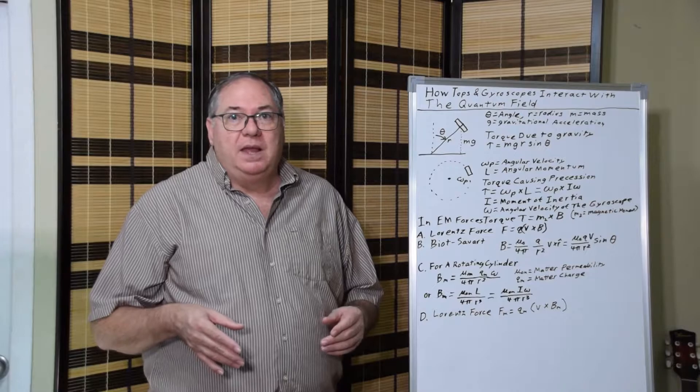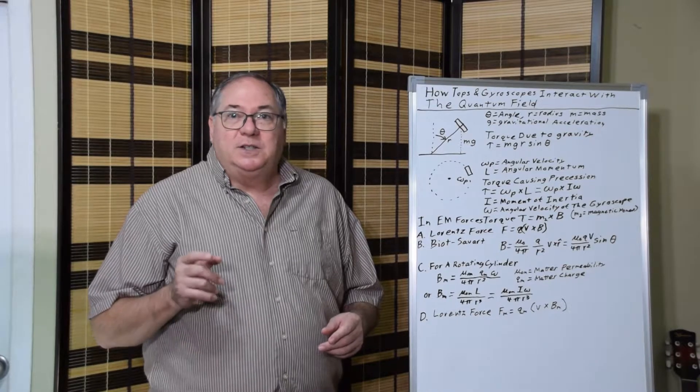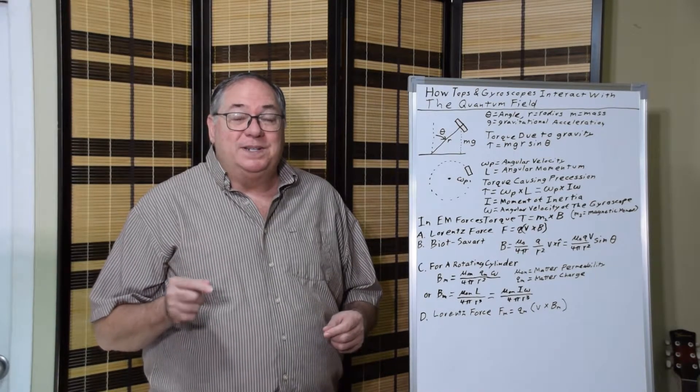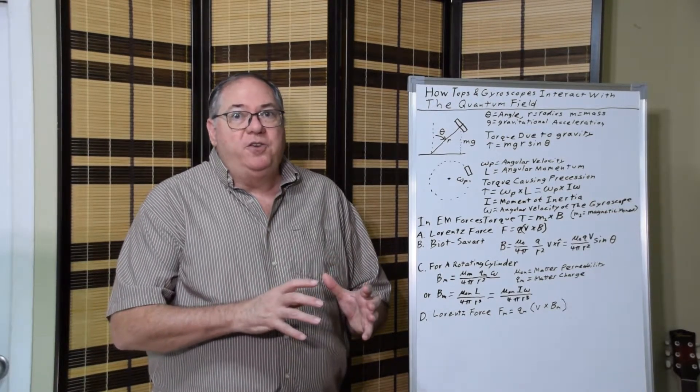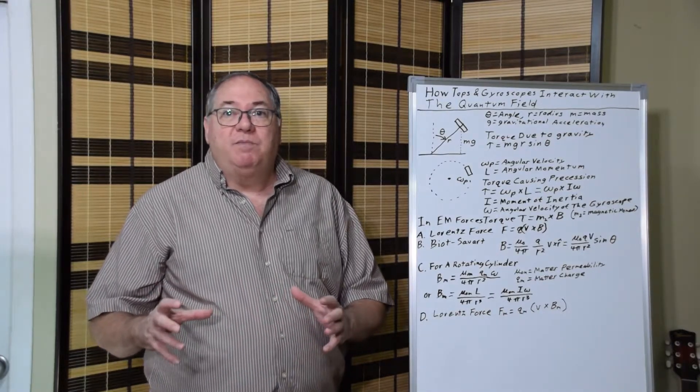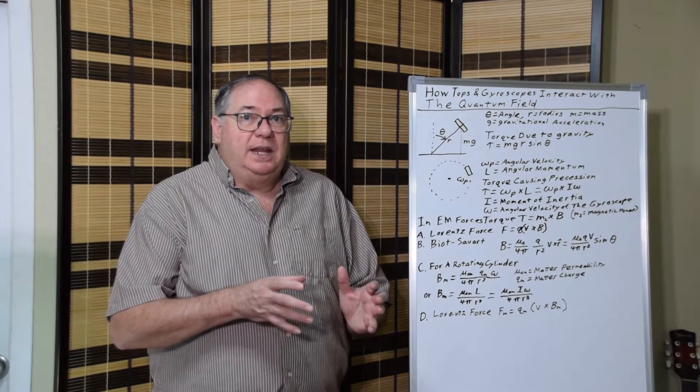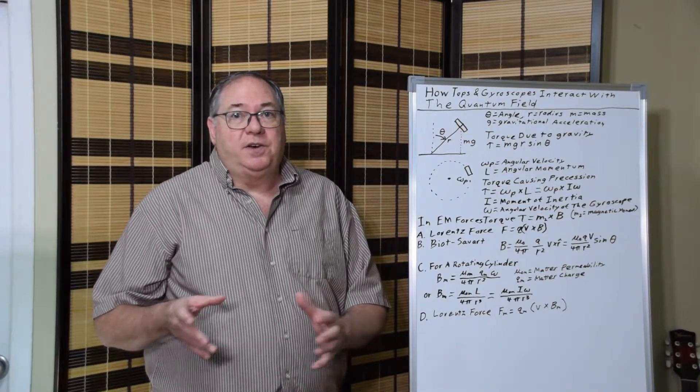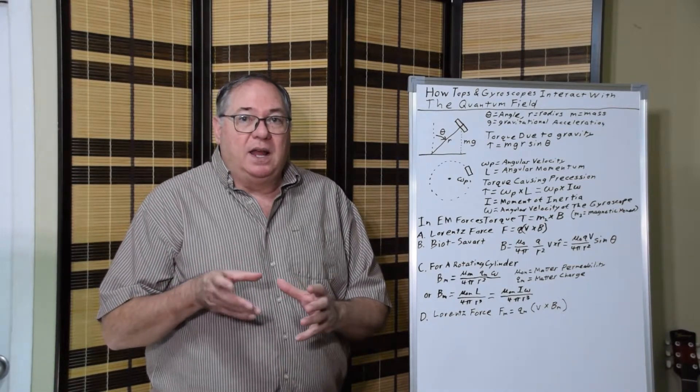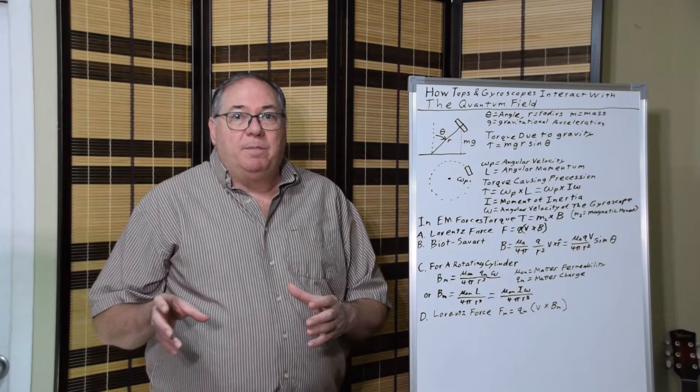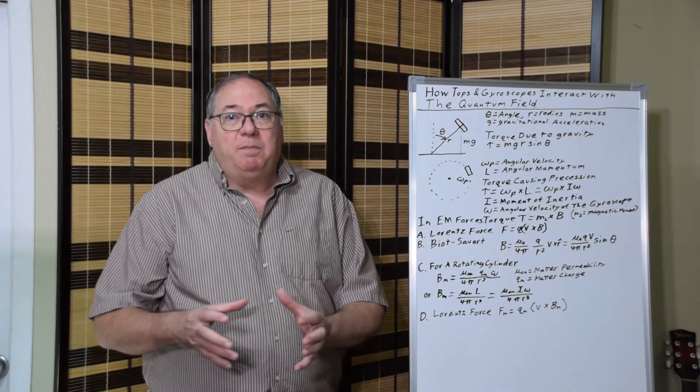To understand that a little more, I'll talk about inertia. Electrically neutral bodies can't travel faster than the speed of light. The speed of light is a function of the electrical permittivity and permeability of the quantum field. That tells us that an electrically neutral body moving through space is interacting with the quantum field electromagnetically. Since the permittivity and permeability of space, the electric and magnetic constants, arise from the quantum field due to the torque of all these dipoles rotating against each other, we must be causing dipole rotation when the body moves.